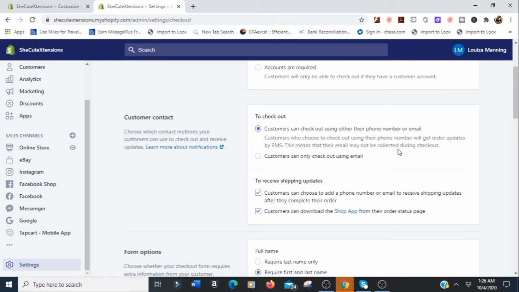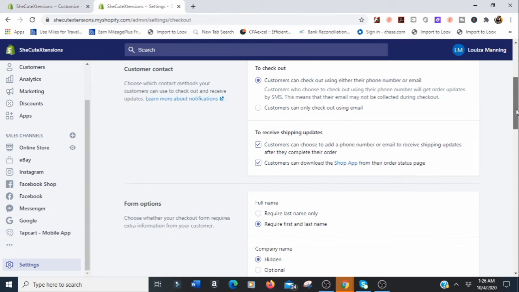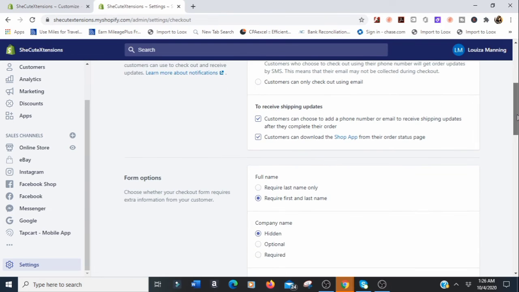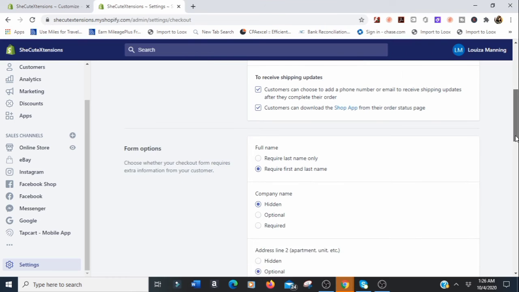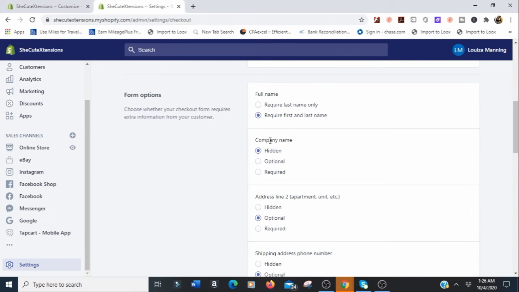But if it's an email, it may end up in the junk. So I prefer that. You want to make sure these two are clicked because you want your customers to always receive shipping updates. So here is very important. Make sure this is required.